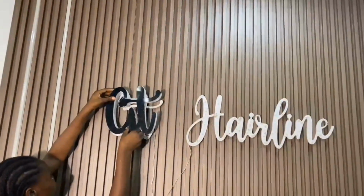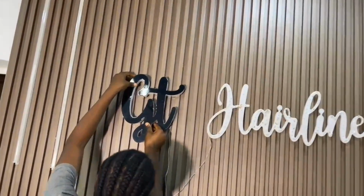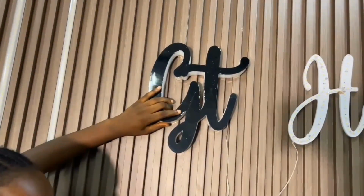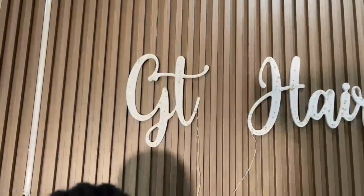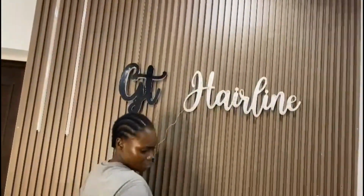This foam board should be able to carry the weight of your plastic. But in case, maybe for security reasons, you want to be very sure that you're going to carry it, just find some super glue, put it around your foam board, and then you put the plastic on it. It will stick so well. With security, you have everything.